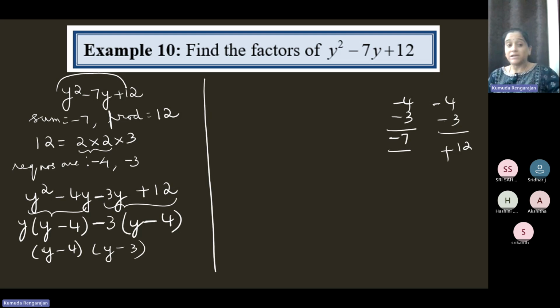So when you split the middle term, the grouping method also will come there. Once you split the middle term, 3 terms become 4 terms. With 4 terms, group the first 2 terms and the last 2 terms. So every time you split the middle term, the grouping method comes.